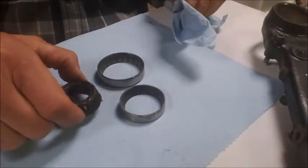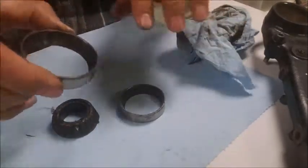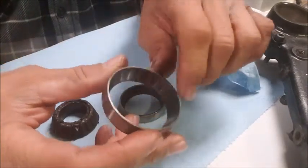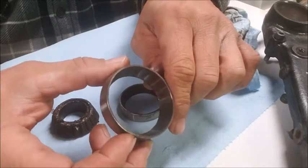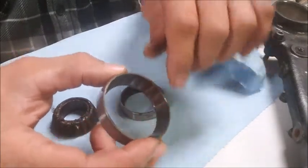I don't know if that's from age or from it being over tightened. I don't know, and I'm sure it's possible. I've seen videos with other bikes with these ridges in there. But honestly, in all the bikes that I've changed bearings in the triples over the years, I've actually never seen the indentations in there. That's just wild.